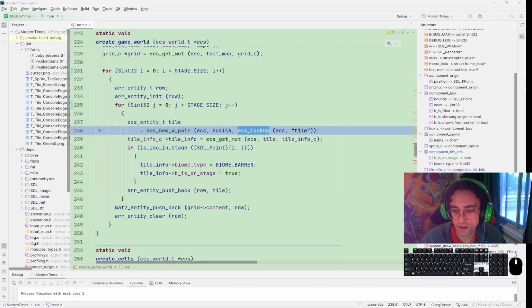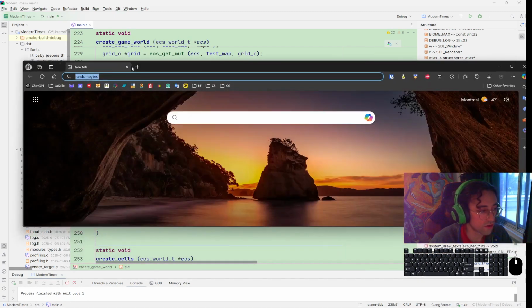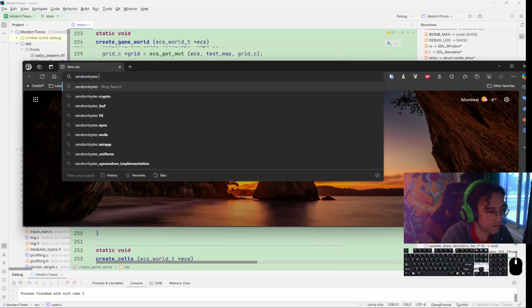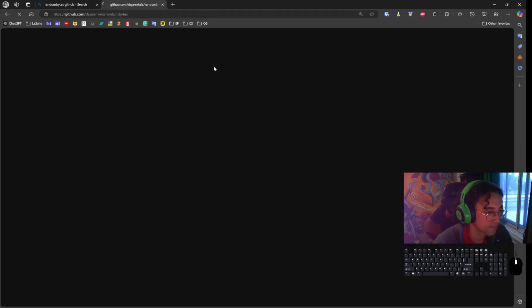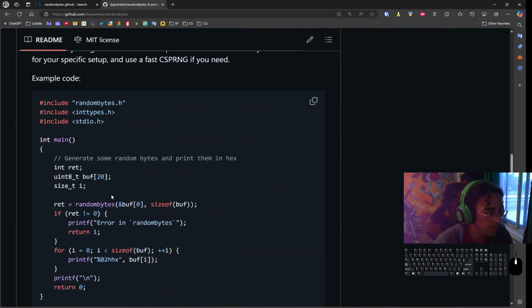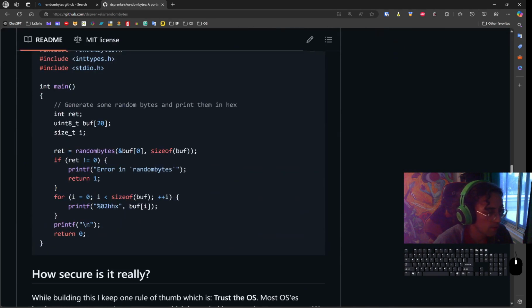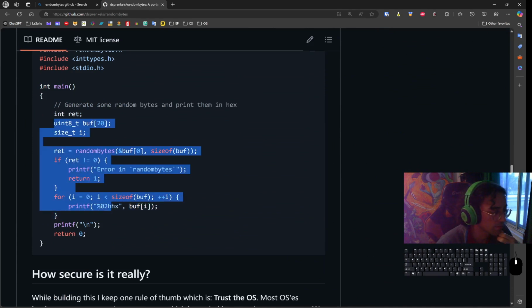Actually, it's gonna be way easier if I just check online their official documentation, because I remember they have a very easy example here that we can easily copy.